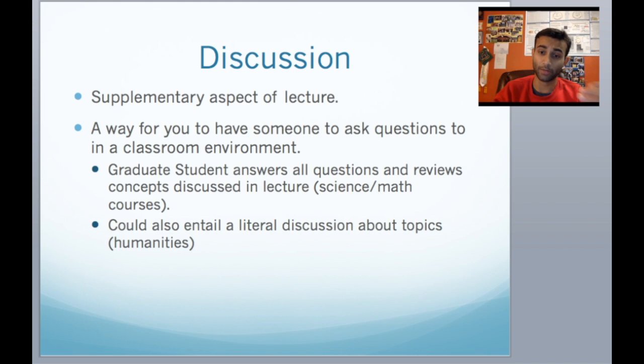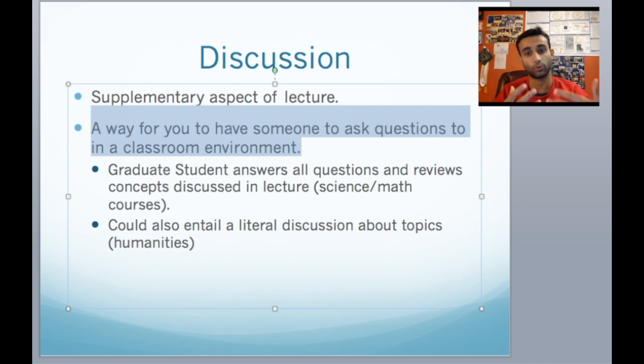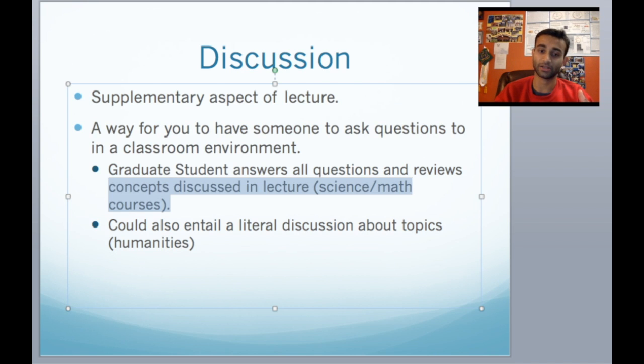Again, if you're coming straight out of high school and going into college, this is kind of reminiscent of the high school environment because you have a very small group of people who are all there trying to learn about a very similar thing. And in this case, discussion sections can obviously range for a wide variety of things.